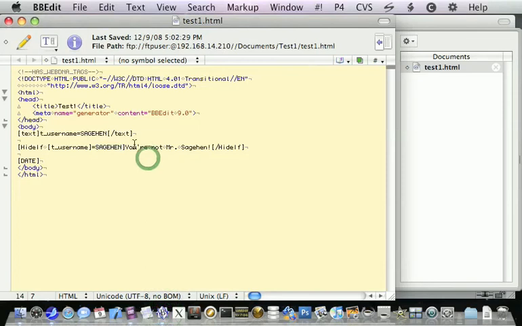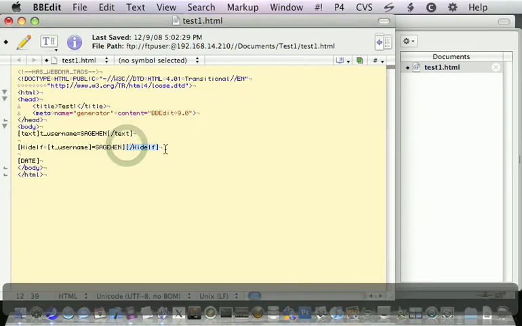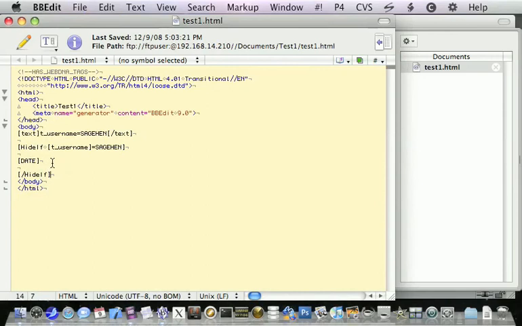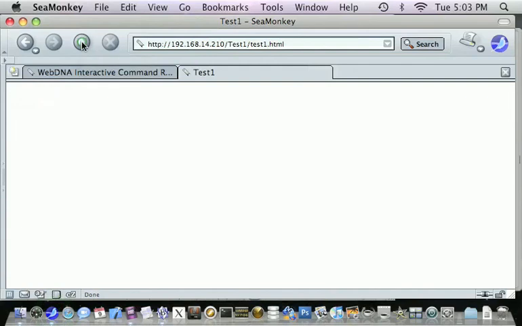Perhaps we can see this better if we take this text out and wrap it around the date and save it. Now we're hiding today's date if t_username equals sagehen. Back to the test page, and it does what it's supposed to, hiding the date text.